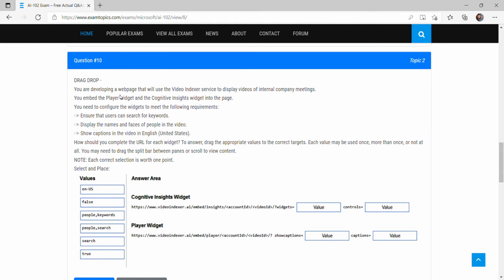Question number 10. You are developing a web page that will use the Video Indexer service to display videos of internal company meetings. Video Indexer service means a kind of search box in which whatever we type, it will display some videos and some corresponding information from all the videos which exist in the database.